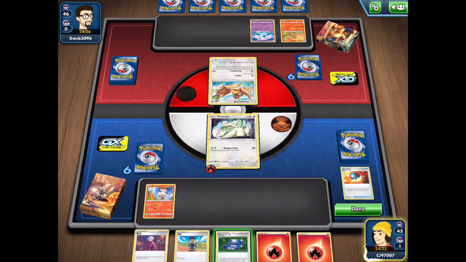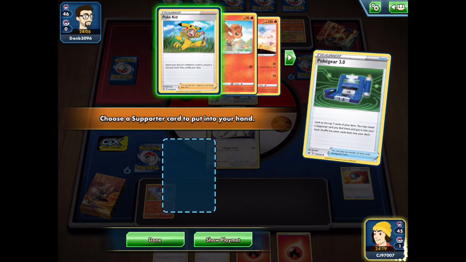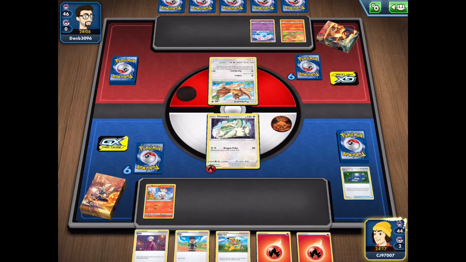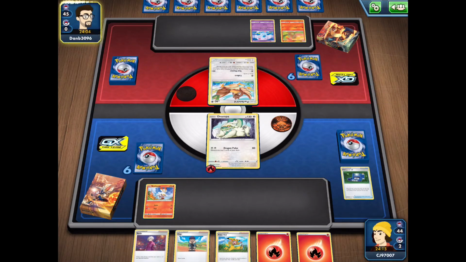Hopefully get into the evolution lines coming up, and I will play out the Pokegear here as well so that we get a supporter and put it in the deck with that for these coming top deck turns. I mean, we do have Hop and Pokekid for these following turns, so it should be pretty good. And we also have Bill if we want to attach onto the Scorbunny.